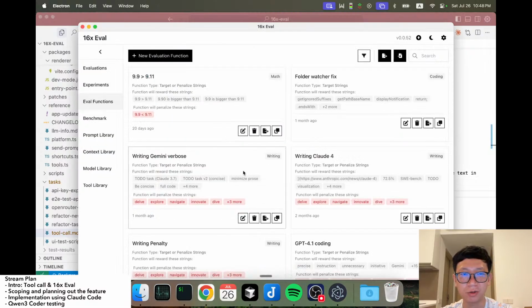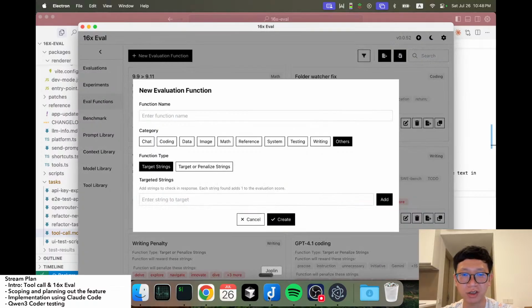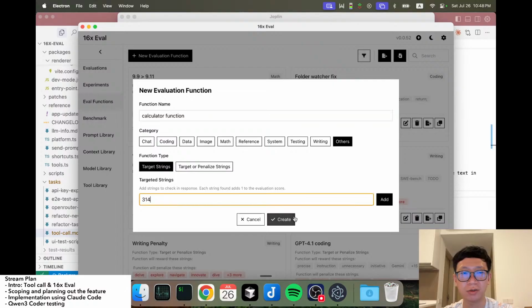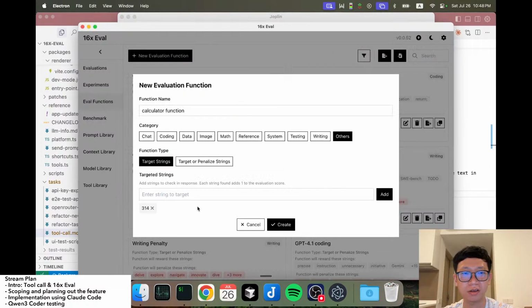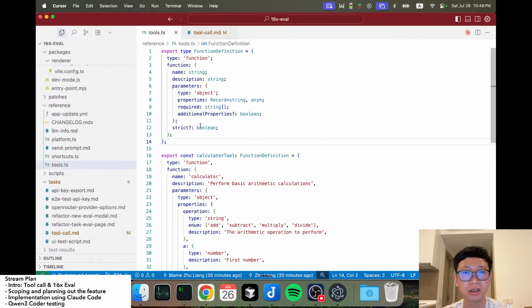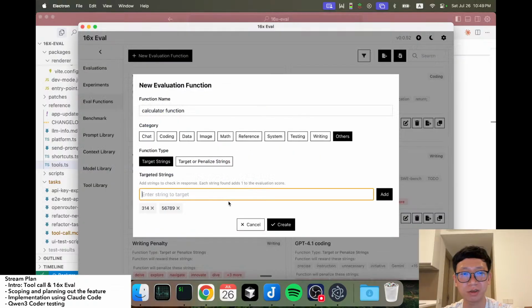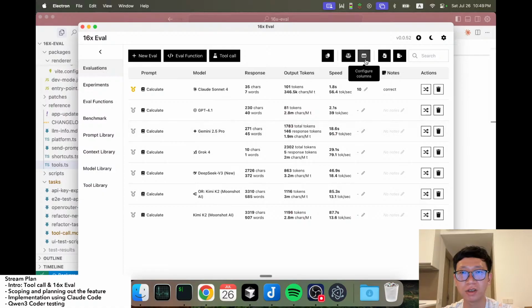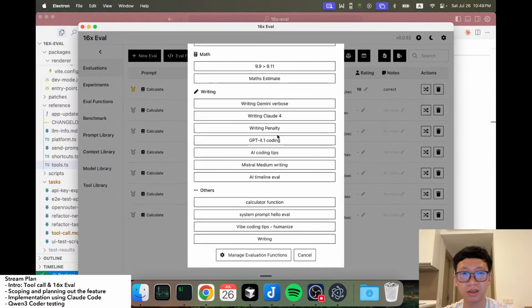So what I'm gonna do is, because we're expecting the calculator function to actually call this, I'm just gonna create an evaluation function, pass in the toolCalls, right? So let's say a calculator function. So we want it to call this function, and then maybe call the multiply. It should have multiply. So we need this tree. Let's see if it already does that.